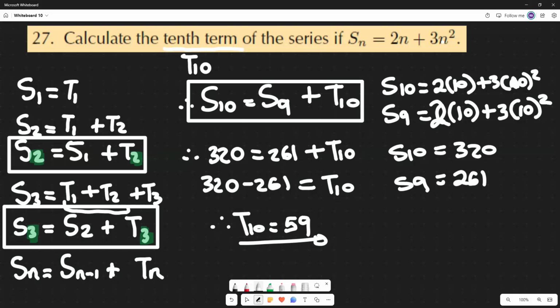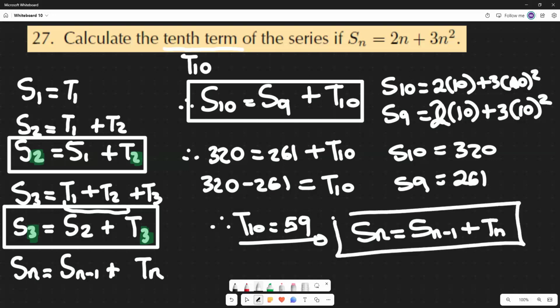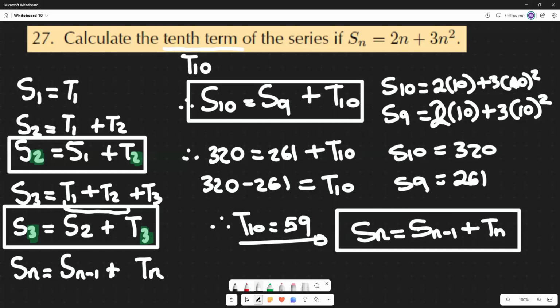The most important lesson you need to learn here is this formula, guys. Now you need to know it because they can just give you Sn. So if you are given Sn, you're always going to use this formula. Sn equals Sn minus 1 plus Tn. This is the very most important formula for this video. So if you have 20, here you have 19. Then you take them, you substitute there. Then you can easily get T20.